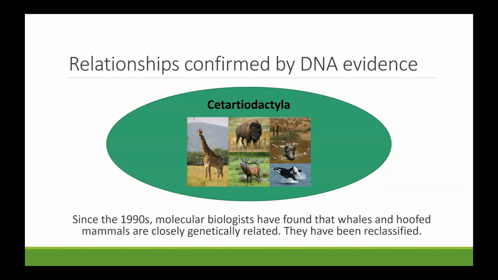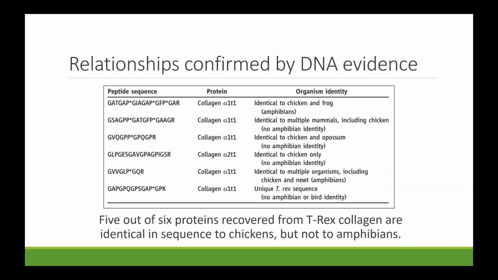Another example of a relationship that was confirmed by DNA evidence is the one between dinosaurs and birds. So in 2006, researchers in Montana actually recovered some unfossilized T-Rex bone, meaning it was not just the mineralized mold of a bone, it was actual bone material that had managed to be preserved for over 65 million years. They had this partially fossilized T-Rex leg bone that was so large they couldn't fit it in the helicopter that they were using to transport it.